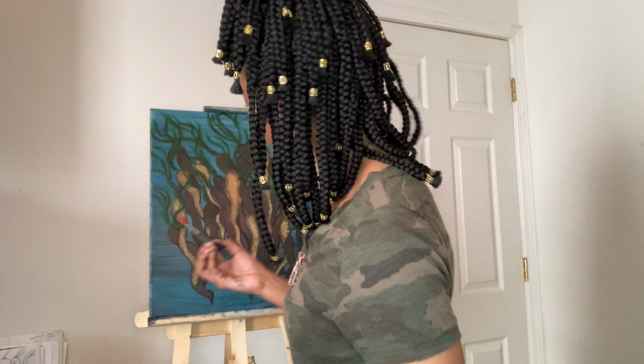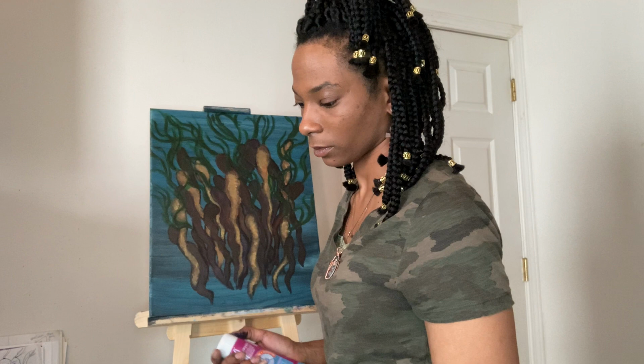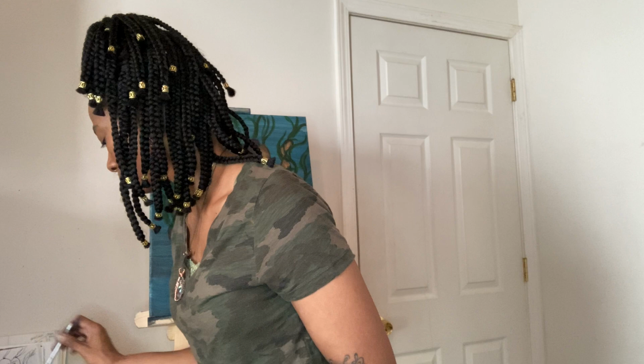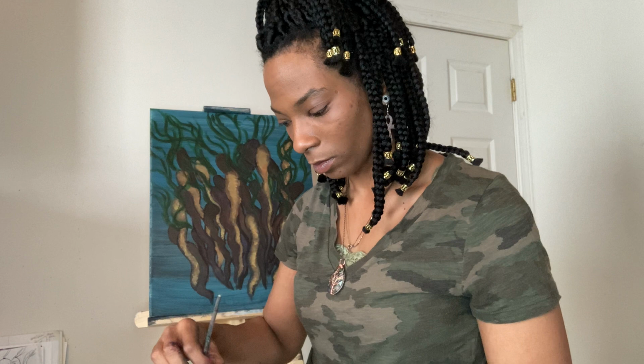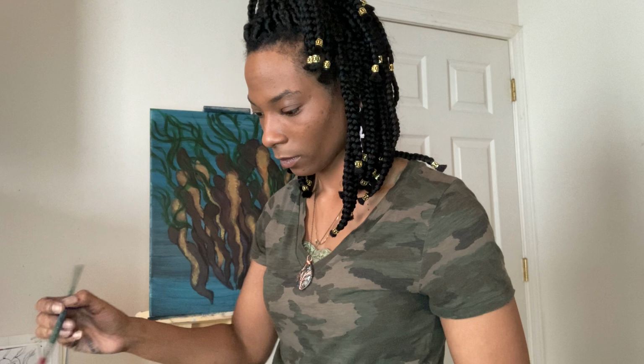Way more green to that. I need that darker. Get some more magenta. I'll clean my brush off a good deal. I think I like that color finally. I'm gonna thin it out some. Really, I'm not gonna thin it out with any water. I'm just brushing off the excess paint.